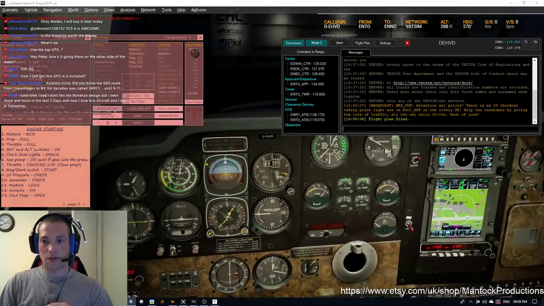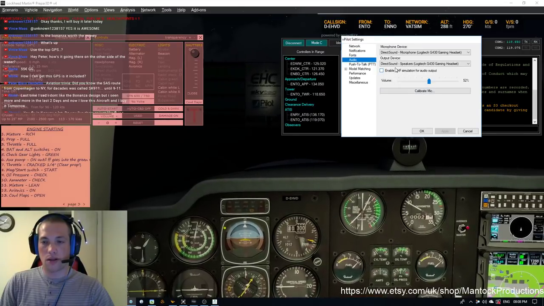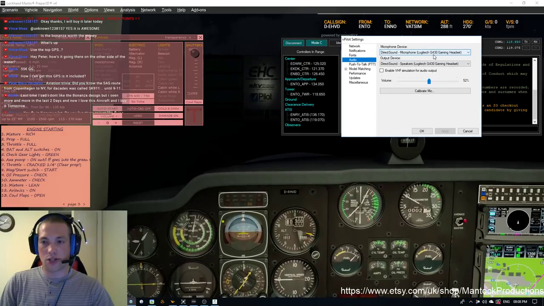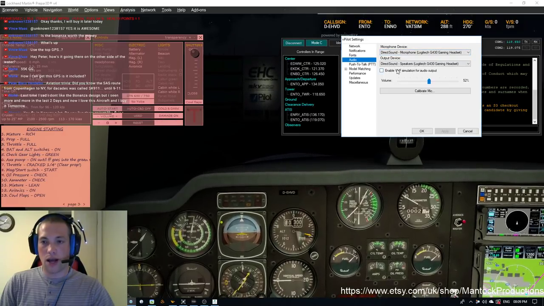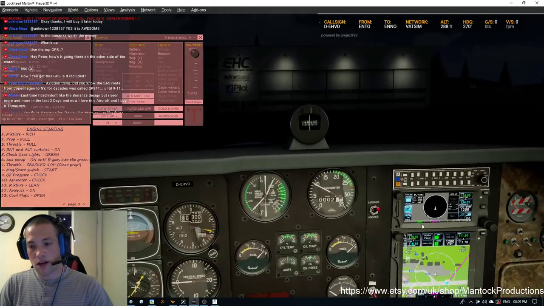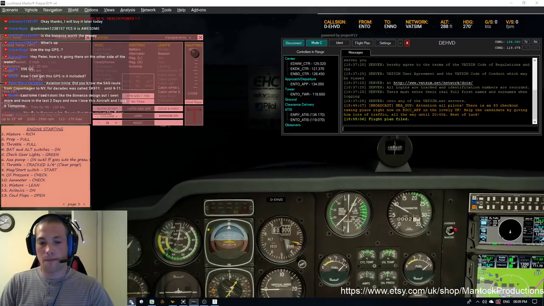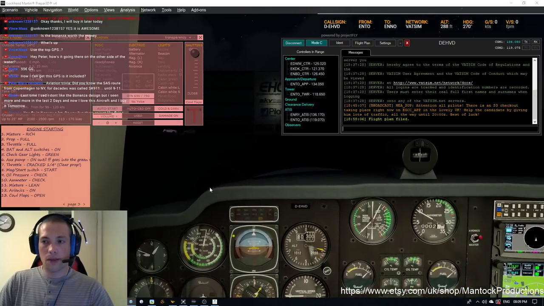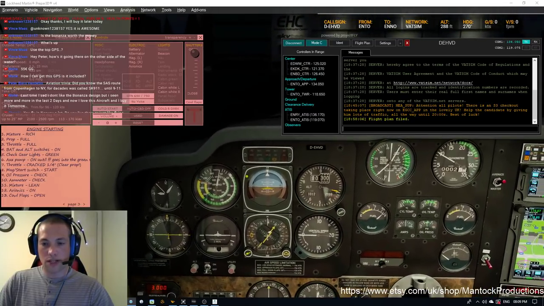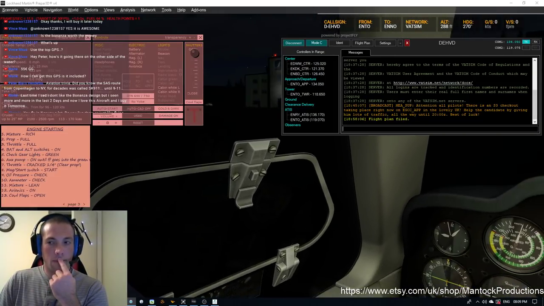Double check this. Everything's working, it was yesterday. Microphone device, direct sound microphone, Logitech gaming headset, and output device is the headset as well. That should be okay. Let's just go over to approach and see if he's there. Torp approach, good evening. Delta Echo Hotel Victor Delta on the ground. Can't talk to the tower, he's not responding.